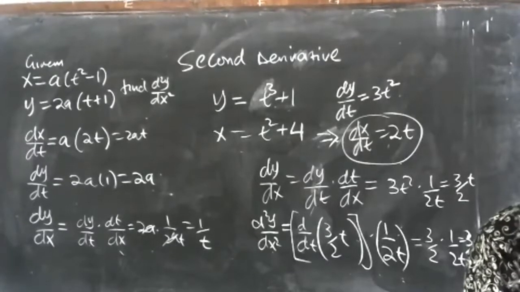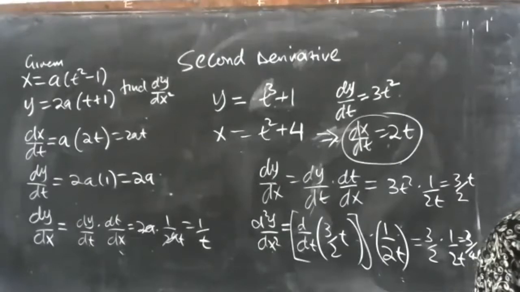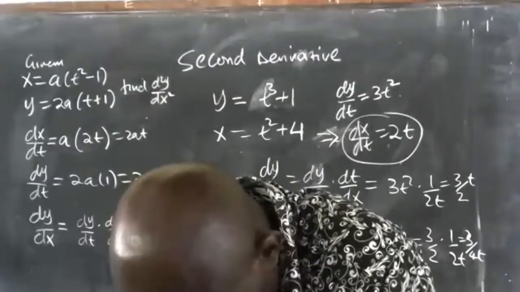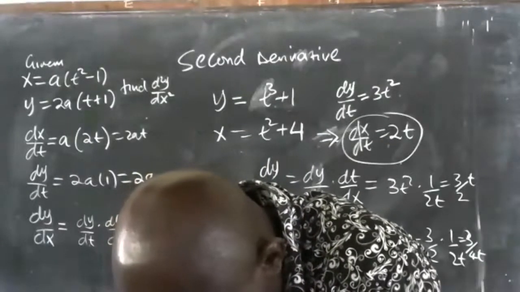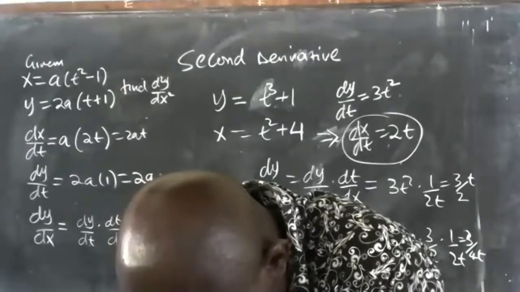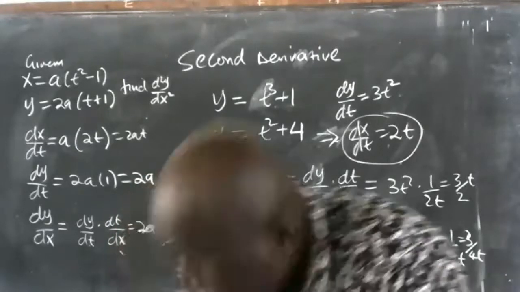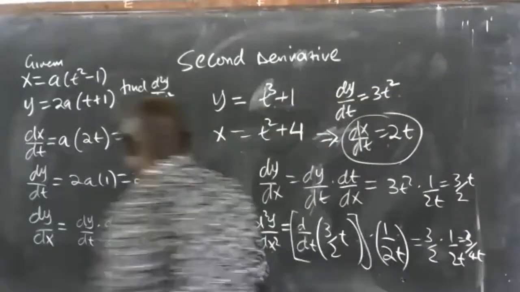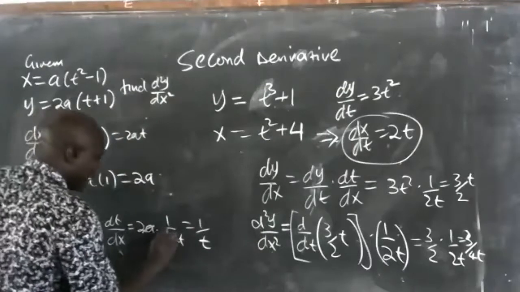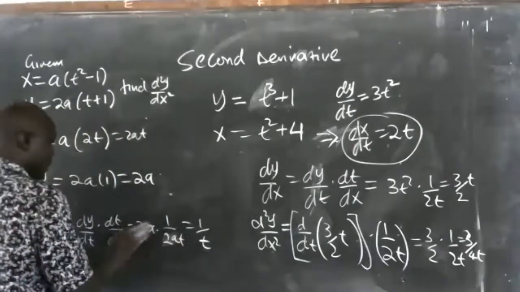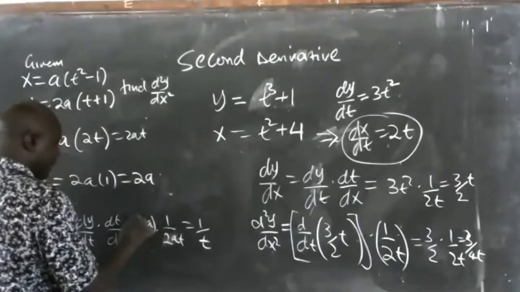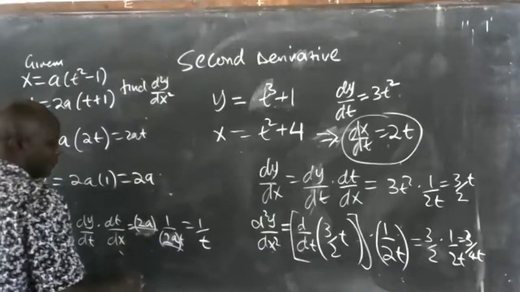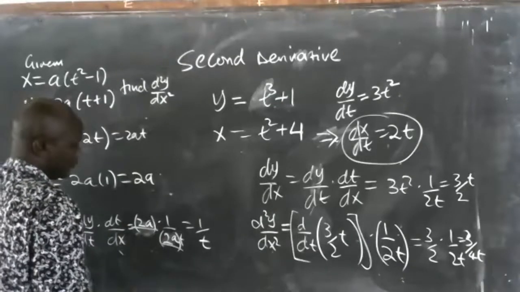Excuse me, teacher. Yes, please. The last step. What did you cancel out? I saw you cancel some values, but I'm not sure what. I was canceling the 2a of the second part, and then there was the 2a here of dy/dt. So I was cancelling this and that. Is that okay now?